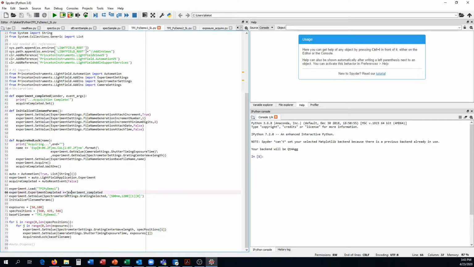Same idea. So you're arming the listener here, and then here's the function for that listener. This is what they call the callback function, and basically, whenever this software senses that the acquisition is complete.